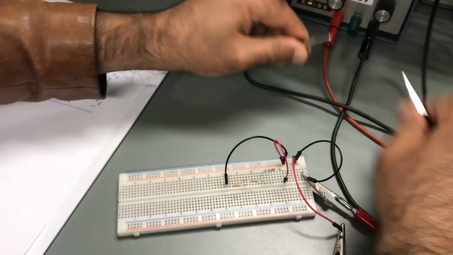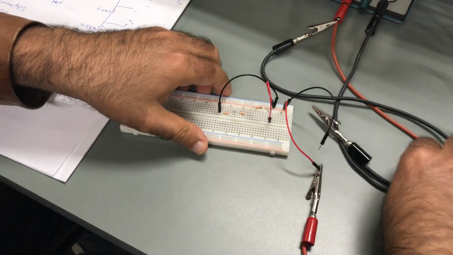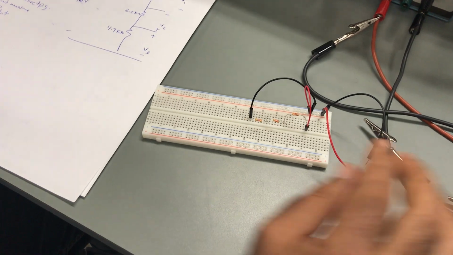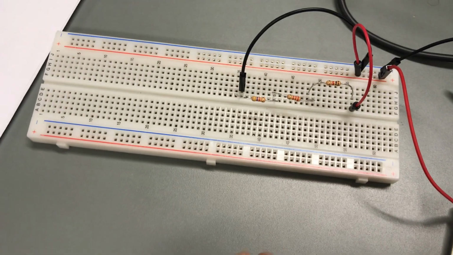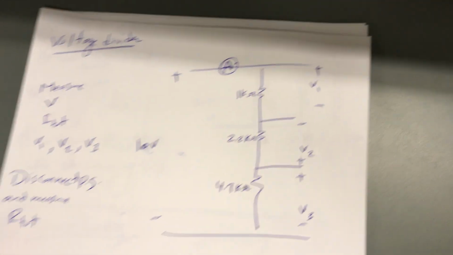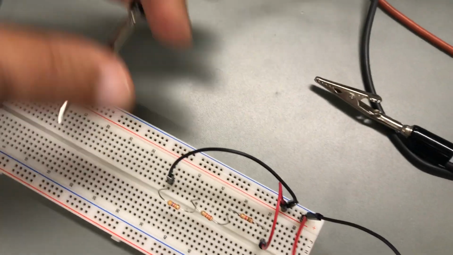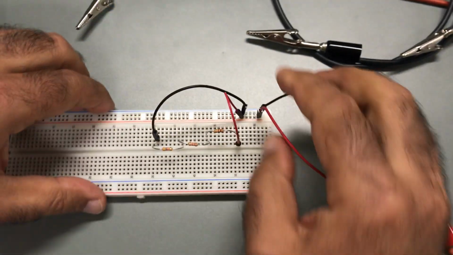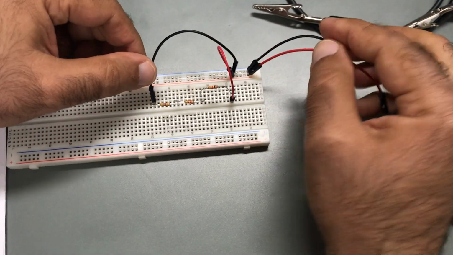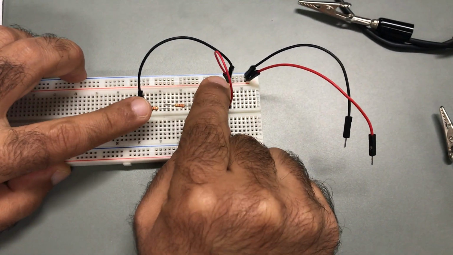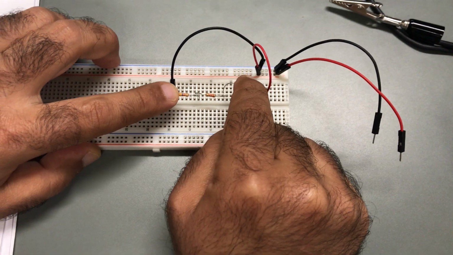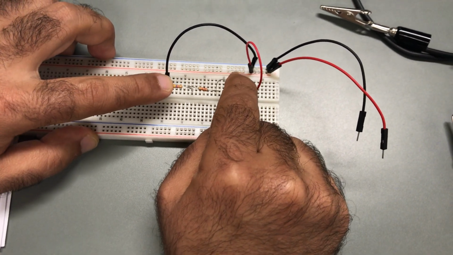This is the first part of our lab, which is the voltage divider. We have already measured the voltage, the total current, V1, V2, V3. Last thing, I would like to measure the total resistance. So for measuring the total resistance, what should I do? I will disconnect my circuit. I don't need my circuit anymore right now. I will disconnect the power supply and measure the resistance value between these 2 points.